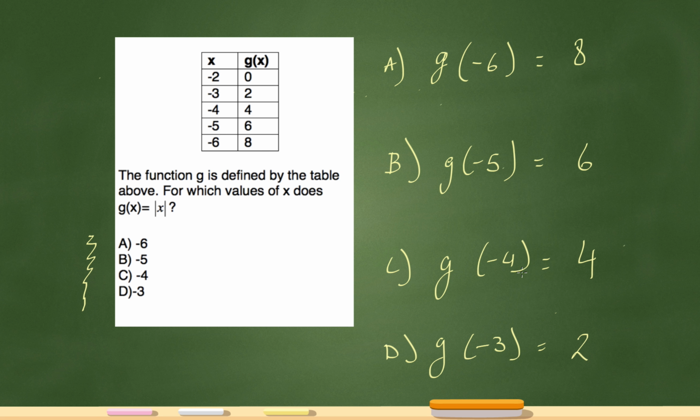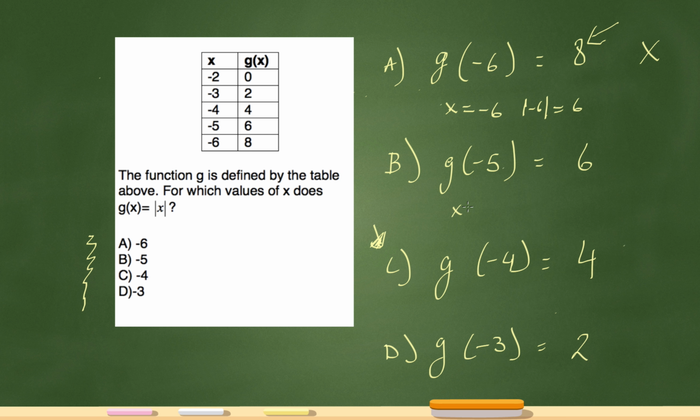If you were still confused and you take a wild guess, something tells me C should be the answer, just because it's dealing with the absolute value, and over here the absolute value of -4 would be 4. But let's figure out why exactly the answer is C, because it is C. The question is saying, for which values of x does g of x equal the absolute value of x? In answer choice A, x was -6. The absolute value of -6 is 6. So in order for this to be the right answer, this number right there should have been 6, which it's not, so that's why this wasn't it.